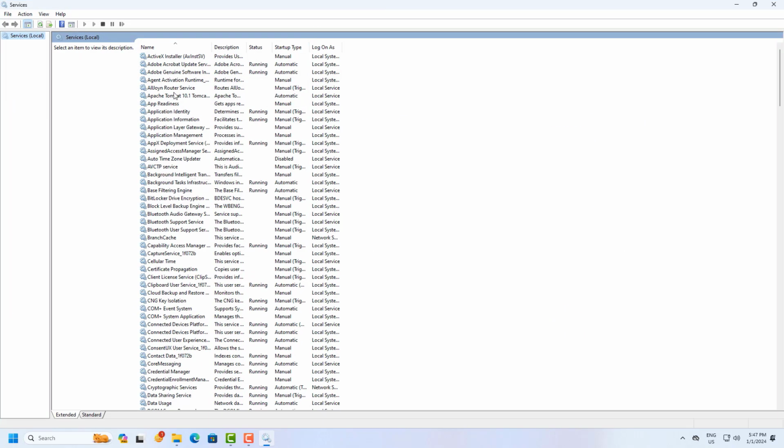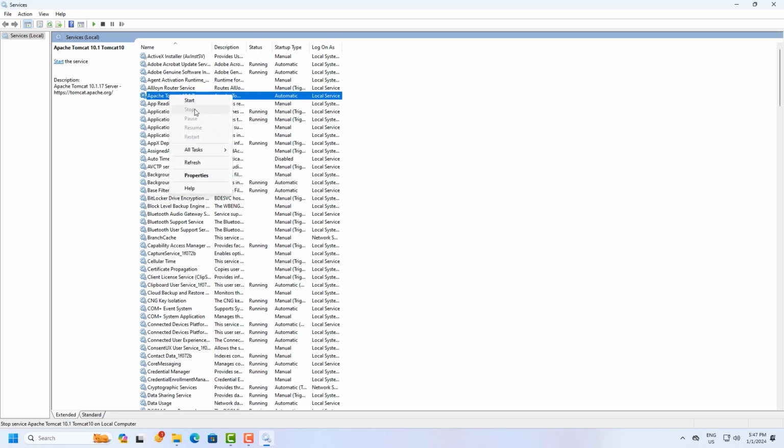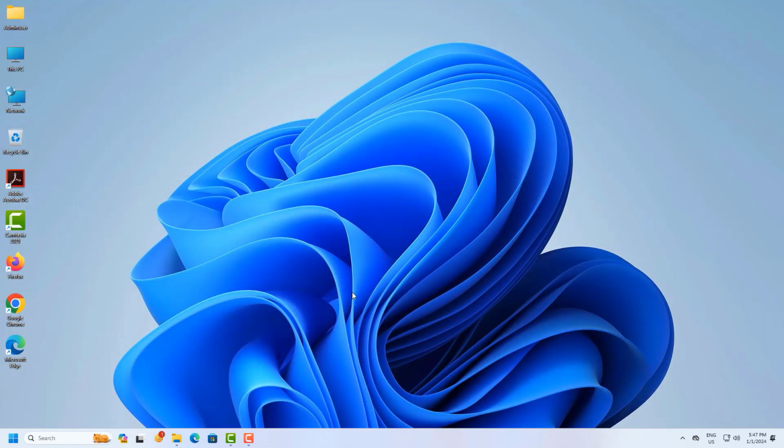Then we go to Services. Then find Apache Tomcat 10. Open it. Already stopped the service. Now I close this service.